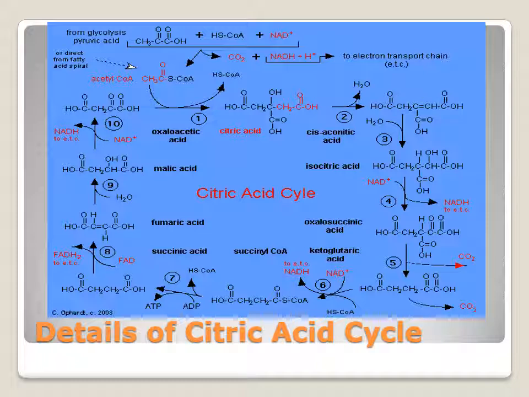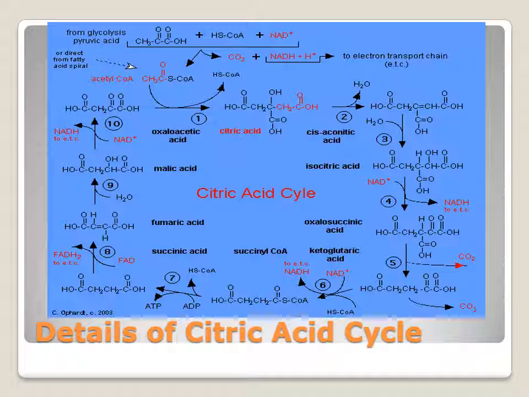So there we go, the citric acid cycle in all of its glory. I am not going to make you memorize this, but this gives you the idea. We'll come in with acetyl coenzyme A, right up there. That acetyl coenzyme A is going to break down and release carbon dioxide and NADH. Then you've got citric acid. It's going to be broken and release NADH there, release more carbon dioxide, more NADH, some FADH2. Where'd the GTP go? Oh, here it is. They're saying ADP to ATP. It's actually GTP.